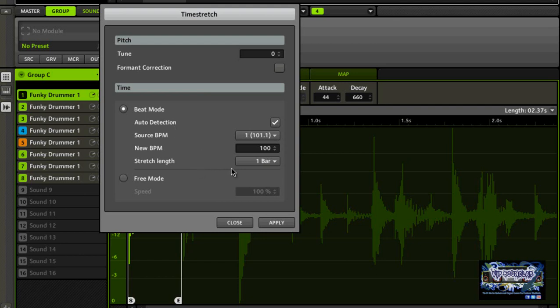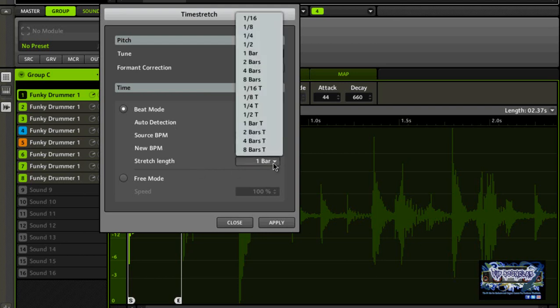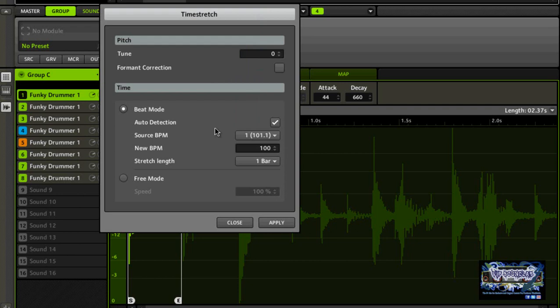All right, so let's say most people probably will stretch their notes maybe to like 1/8, or whatever the case may be. If you want to make it longer, 4 bars, it's gonna speed it up drastically if you put on 8 bars. But you can get some interesting effects doing that. If you want to really bug out and get some really glitchy effects, you can do that. But most people probably put it on 1/8. All right, but for this tutorial video, the last one I did time stretching, so on this one I want to do the pitch shifting a little bit more.